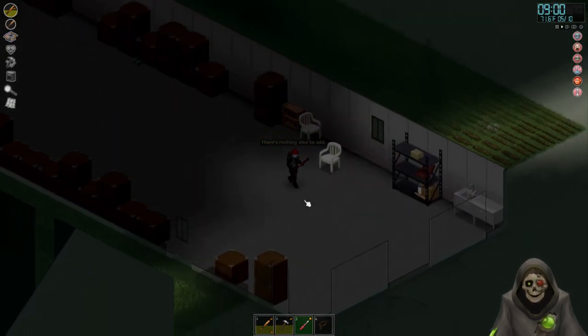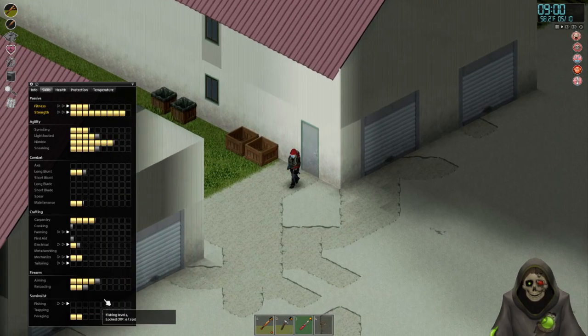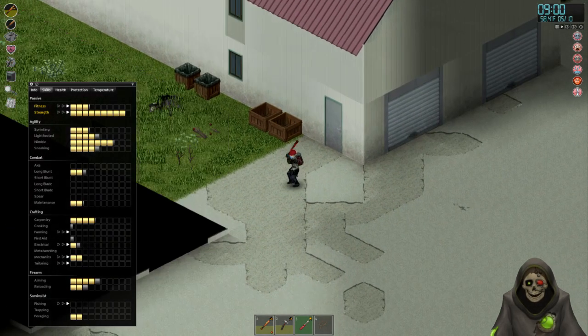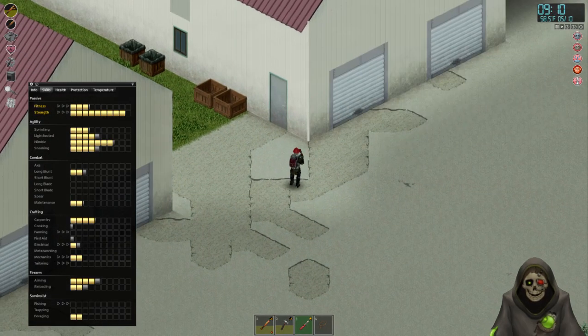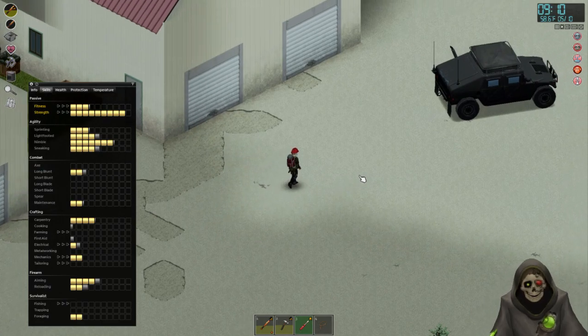So, while you guys were away, I built that farm like I showed you. I also went ahead and leveled up foraging a little bit just by walking around the base here. So I have a couple of stones and twigs and stuff. That's about all that I really did off camera. I guess I was also kind of sneaking and leveling up nimble, since I was walking around like this. Since that's about the rate you use foraging at anyway. So anyway, we were doing that.